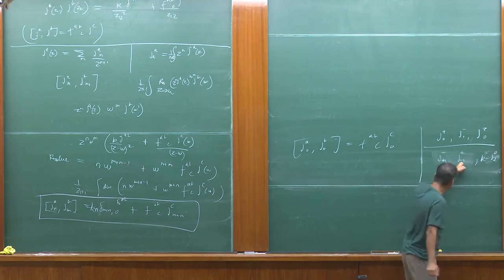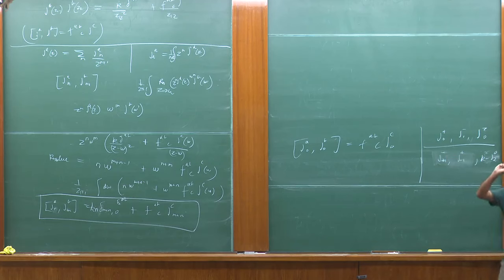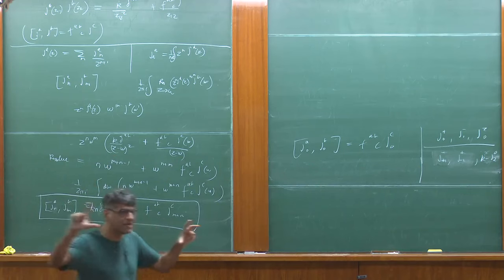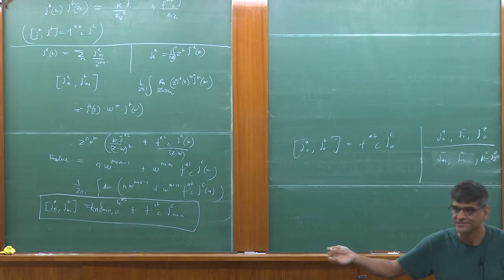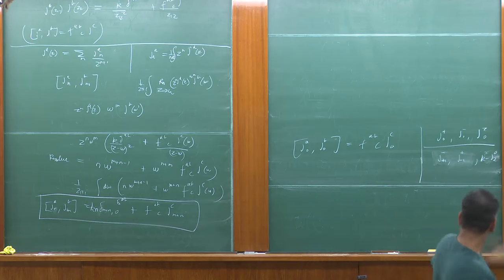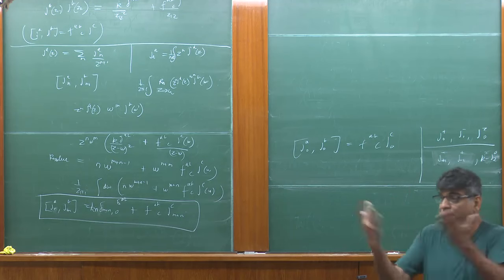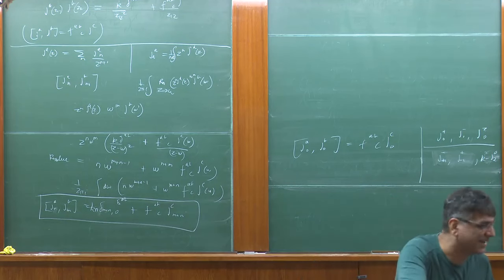Okay? And this guy would now cause a descendant. So the role of minus and plus were interchanged. We're imagining this acting on a highest weight SU2 primary state. In the first Lie algebra set, the J plus annihilated it just because it was SU2 highest weight. It was Jz equals J. In the second one, the J minus plus 1 annihilated it, not because of the J minus, but because of the plus 1.